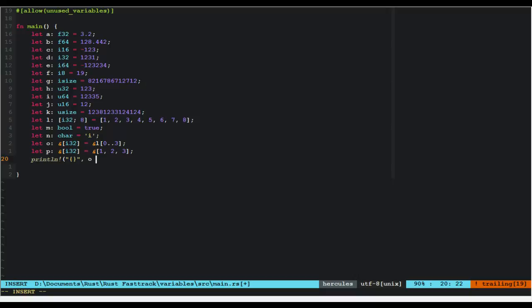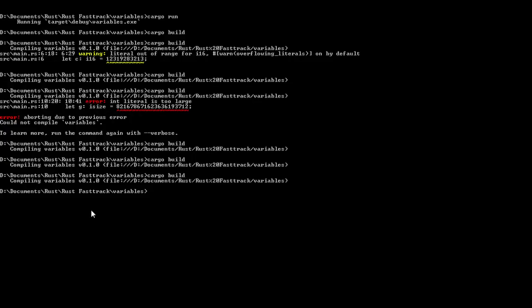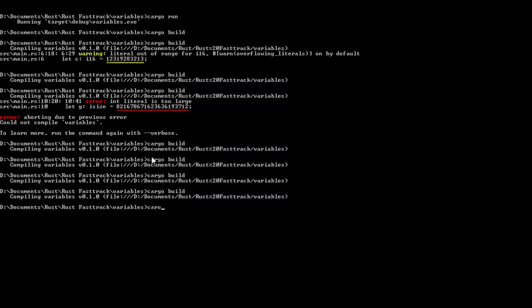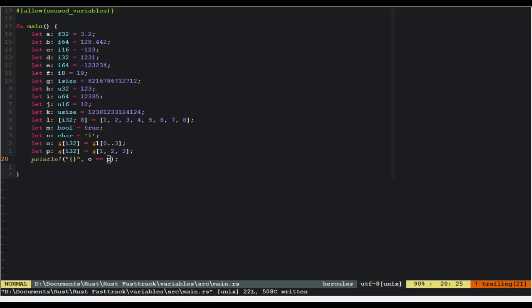So we want to say O and P are the same thing. Notice we're not saying that they are exactly the same, but they are the same. I hope this works. I could get false back, or we could get nothing back. Oh, I just built cargo run. True, yeah. So you can see O and P are the exact same thing. So all I did was I said take a slice of L for values 0 to 3, where the first one is inclusive and the last one's not. So we go 0, 1, 2, don't take that one. And then down here, we built up a new slice. Okay.